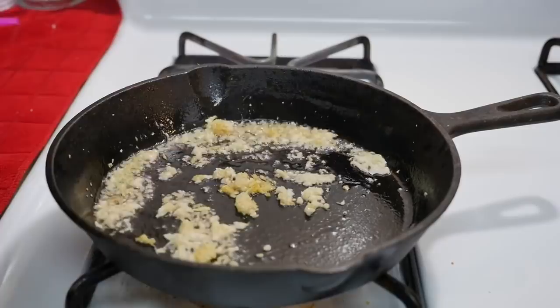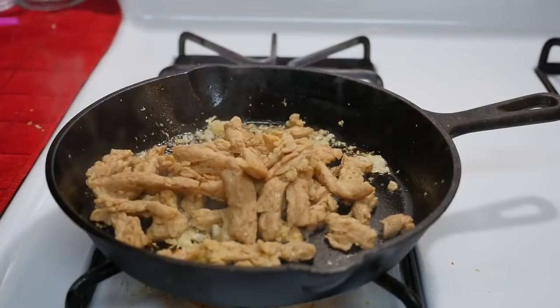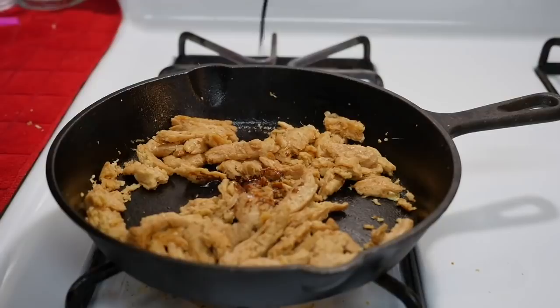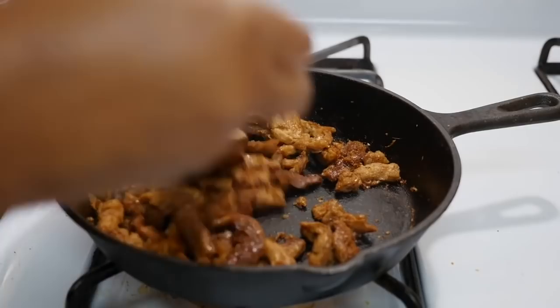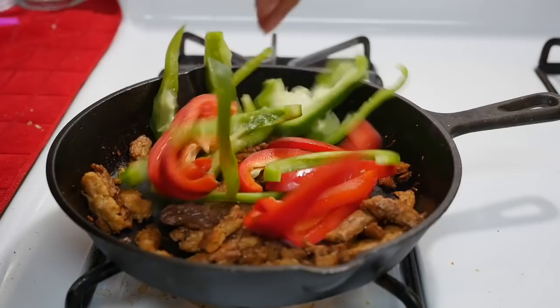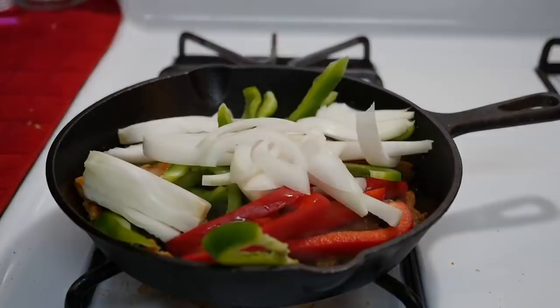So I drained the soy curls and I'm gonna add them. And I let them cook. Add some soy sauce. And now I'm going to add the onion and bell pepper. Okay, let the veggies cook down for a few minutes.